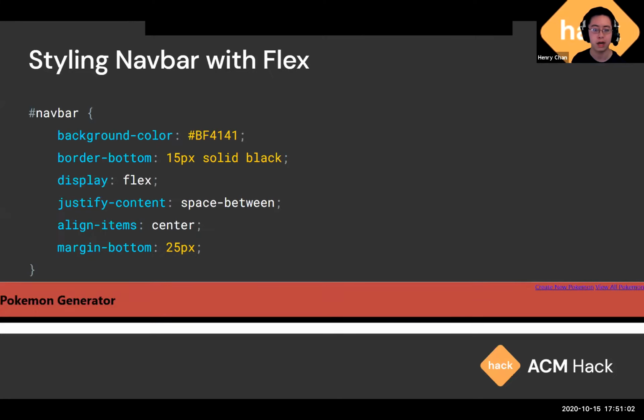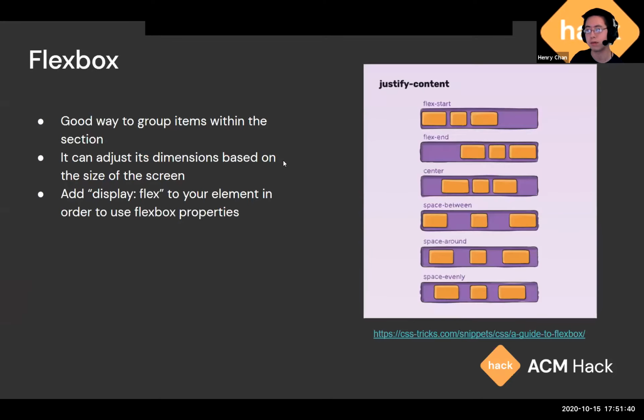The way we're going to do this is using Flex. Flex is native to CSS, and it's a way of positioning your elements through different spacings as well as different alignments. Yes, we will be putting this in main.css as well. As you can see, we added display, justify content, align items, and then margin bottom is something else we're talking about. But those three properties, display, justify content, and align items, are Flex properties that we're going to be going over. So in the next slide, we'll be talking about Flexbox.